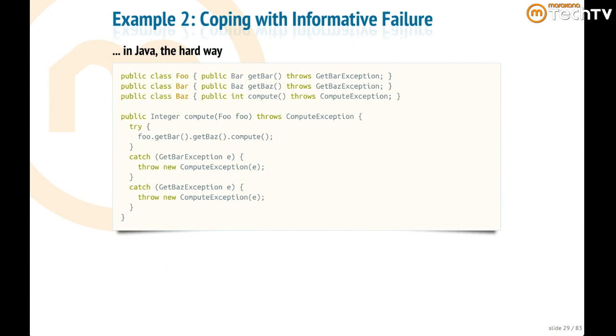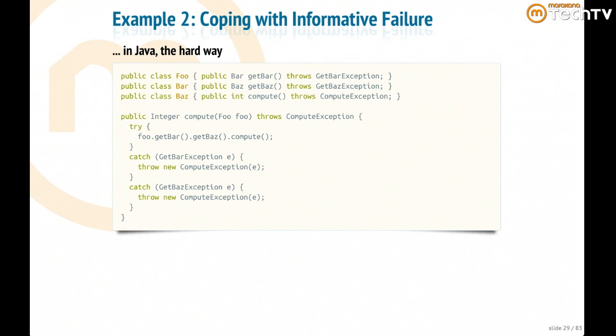So now things are starting to look a fair amount uglier. We've got some try catches, and we could split this up a bunch of different ways, but here's one possible way. We have one try block. Again, of course, this could be nested try blocks where we try foo.getBar and then try bar.getBaz and so on. But the point, of course, is that as we try to not lose any information about the failure that happened, we have to do some work. We have to wrap up our bar exception in a compute exception, wrap up the baz exception in a compute exception, and so on. And in fact, I still cut some corners here because I'm still not catching the compute exception to do something with that. I'm just letting that flow directly out from compute.